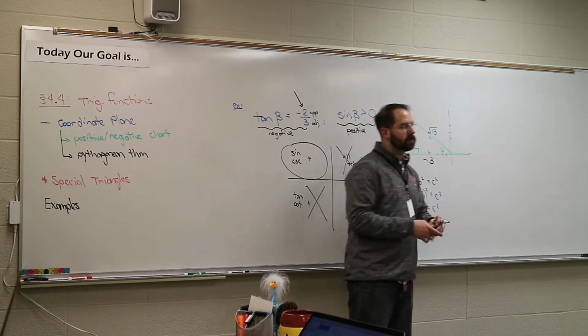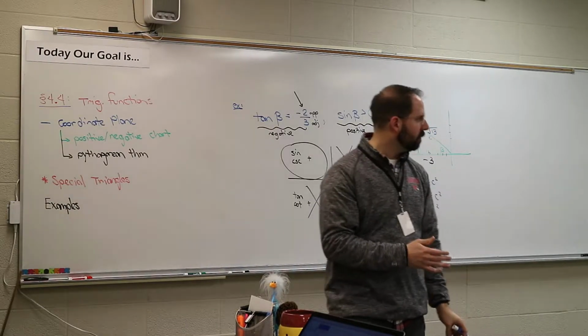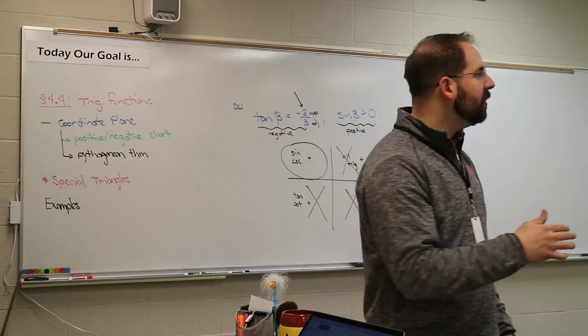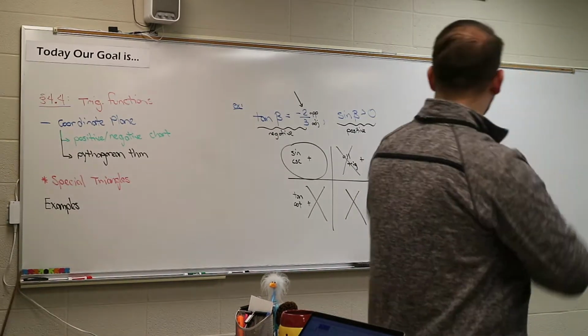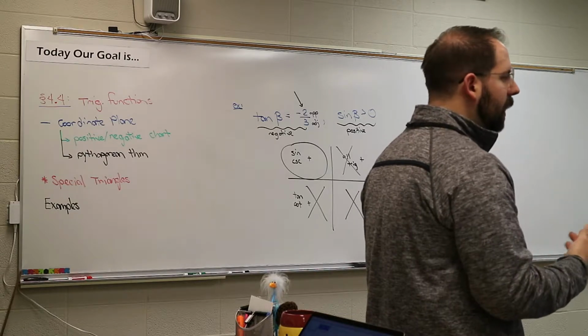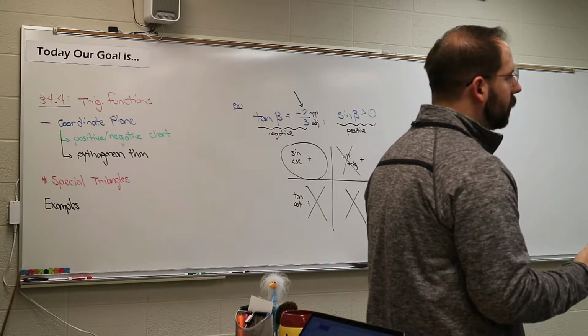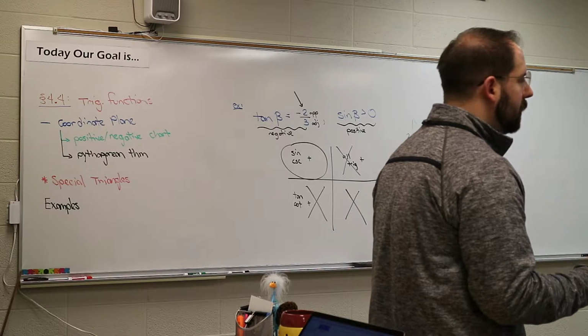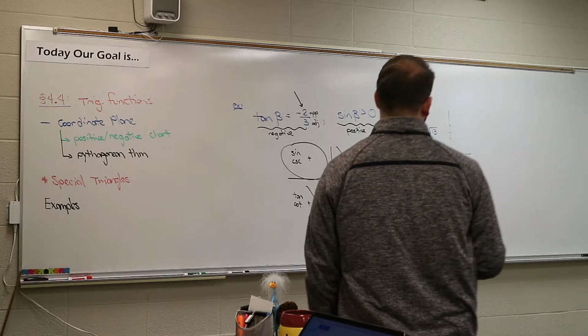Now, the hypotenuse will always be positive, no matter what. So even if they gave you, instead of tangent, maybe sine or cosine, and one of the numbers is negative, the hypotenuse has to be the positive number. So just think about it that way. It could narrow down which one's negative in the first place.